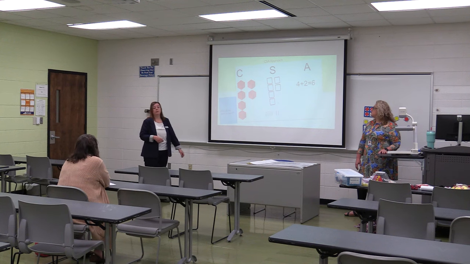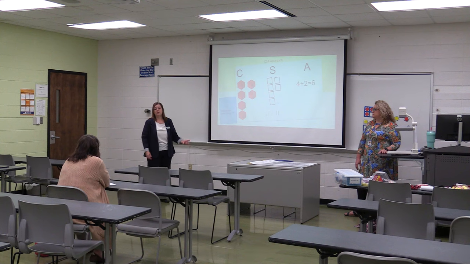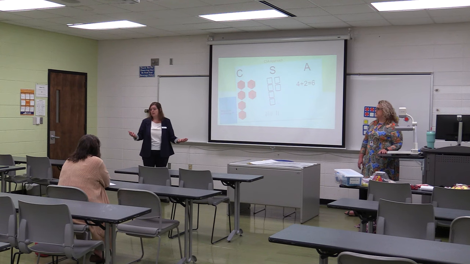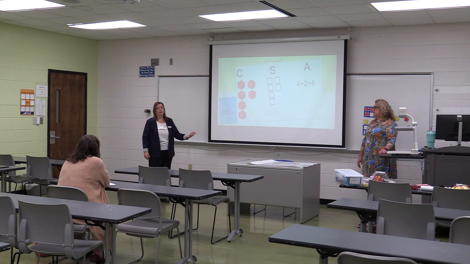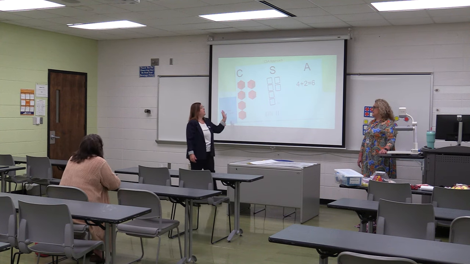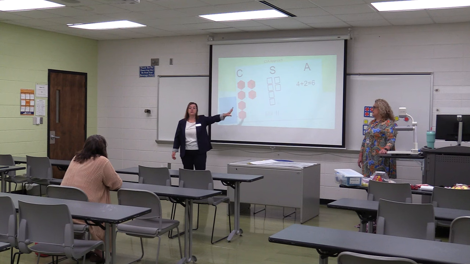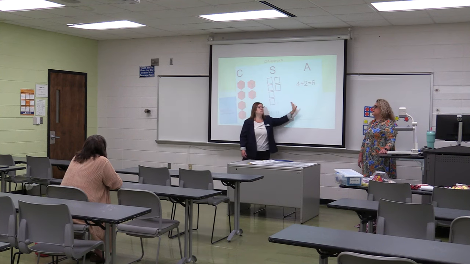And then the abstract is when we get into the symbols, because the abstract is so confusing for kids. What's a plus sign? What's a subtraction sign? What's an equal sign? Why are they mixed up in the problem? Right? Because the last time I checked, the equal sign comes in. And my kids will say that. Like, oh, yeah, why is this moved to the front? You know, why is there a box in there? All those things happen with our kids, and we have to be able to explain this. And getting into this part of it helps them to understand this part of it.